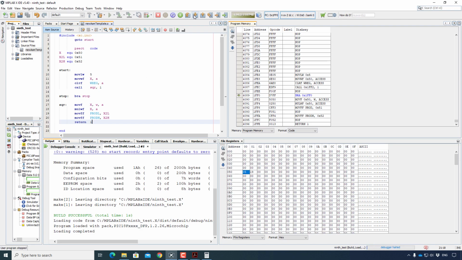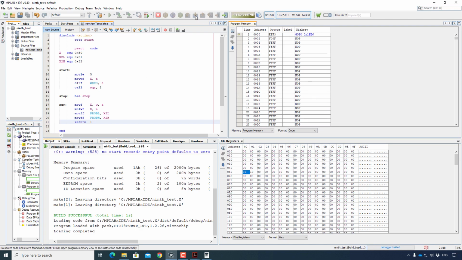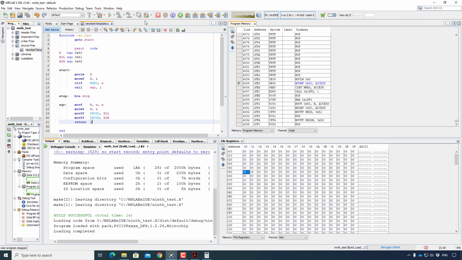You're going to see that after I go through this, I'm going to reset. I want you to see now my working register has a 5. I'm going to clear it. And I'm going to go through the call. So the call is going to jump down. It's going to put 5 in the working register. It's going to do its own thing by multiplying. And then whenever I'm returning, look at the working register here. Whenever I return, it got back the value that was in the working register originally. So before the call, my working register was a 0. After the call, my working register did not change. So that's the purpose of this little 1 in here.